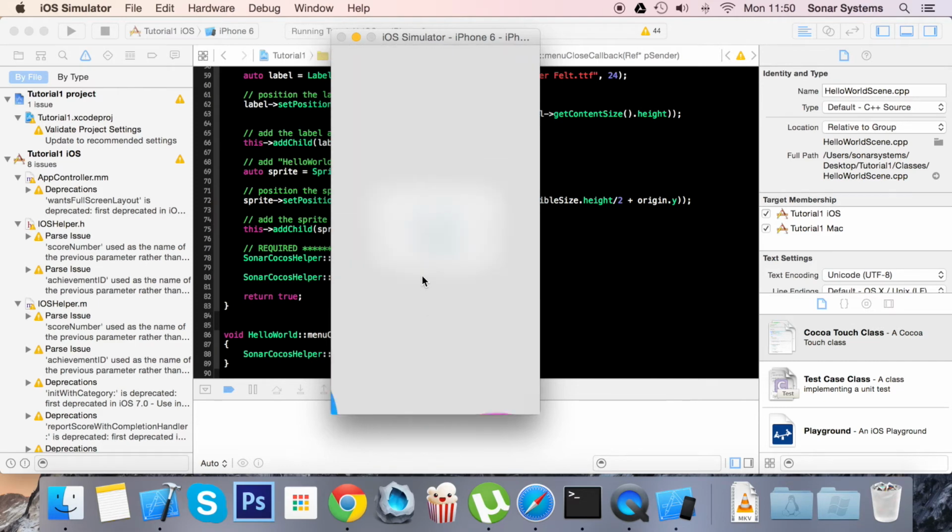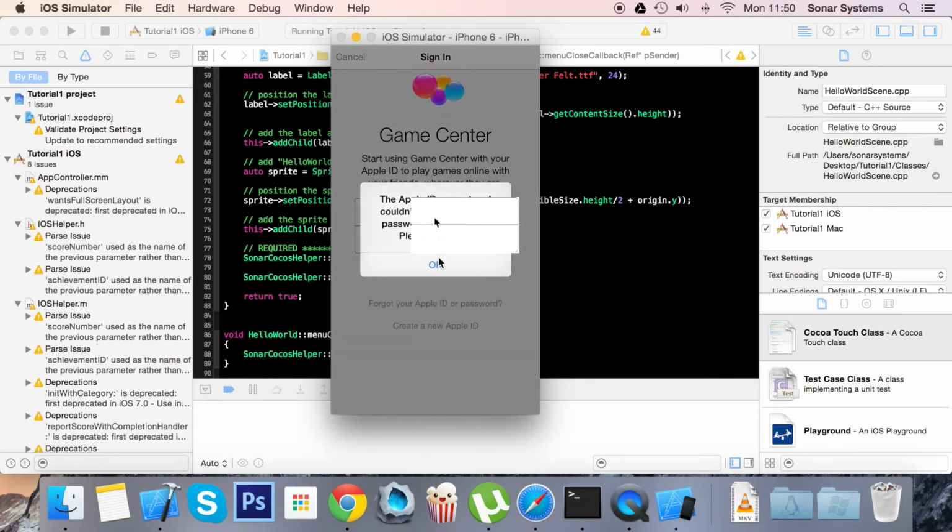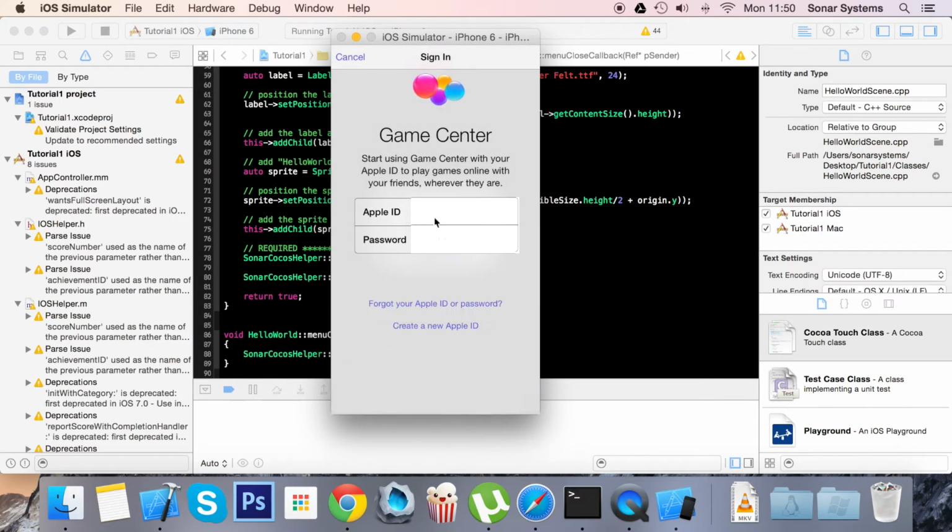So now that our application has loaded, it's just asking us to basically sign into Game Center. So I'm just gonna sign in. Oops, entered the wrong password.